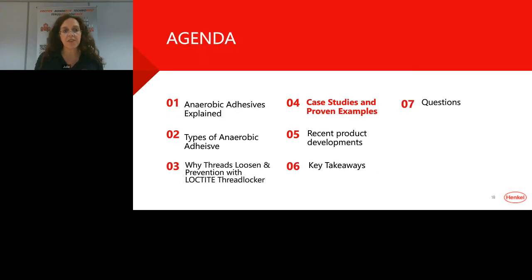Okay, so just to clarify what we saw there, we saw two assemblies. The first was not locked in any way, and the second was locked with Loctite Threadlocker. Both assemblies were trying to lift around 4 tons of water, and both assemblies were subject to vibrations which were causing loosening, or trying to cause loosening, due to the engine. The assembly which wasn't locked failed and it dropped the load. The assembly that was locked with Loctite held fast, and it doesn't matter that the video stopped, it would still be holding now. Once you've locked your nuts and bolts with Loctite, they'll stay fast.